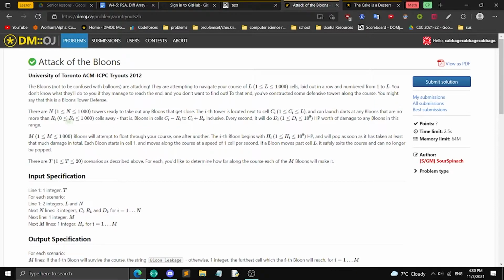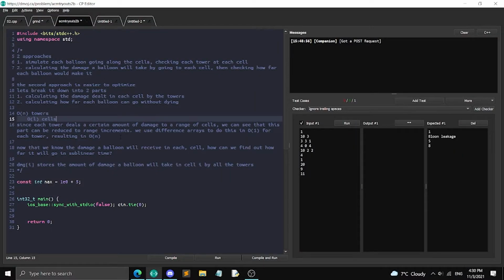Actually, I think for the purposes of this problem, for loops might work, but for the purposes of using difference arrays, we're going to optimize that. So if we have an n squared here, instead of going through the O of L cells, we're going to update the ranges in constant time, and so we can have O of 1 here. And so finally this entire process would take O of n.